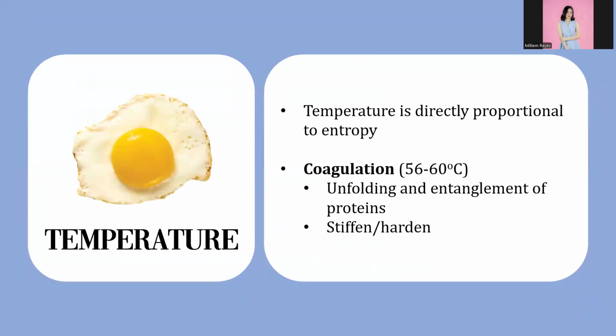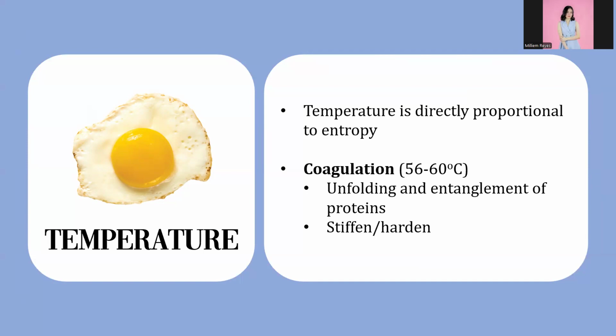First, let's talk about temperature. As you would know, dapat from your physics, temperature is directly proportional to entropy. What is entropy? Entropy is the disorganization in a system. So if you increase your temperature, entropy will also increase. Okay? So, shake up yung inyong structure ng protein, and basically because there's increase in entropy due to the increase in temperature, magkakagulo-gulo yung structure ng proteins ninyo, resulting later on into coagulation.